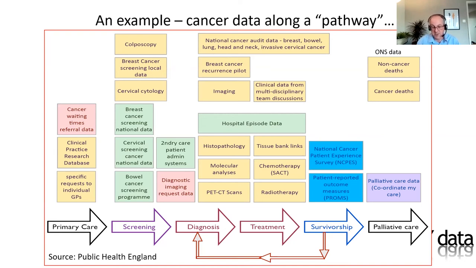You could apply it to other diseases. It would apply to things like cardiovascular disease without the screening bits in there. But along the top, you'll see there's all different sorts of data which has been generated, just in this case for cancer. And this is a very, very simplified model. The same thing applies for diabetes care, for cardiovascular care, for cystic fibrosis care. All the different principles apply, that lots of data is generated across the pathway, all in different places, all the different types. And that's why the NHS tries to pull these things together as episodes of care to try and make sense of it.